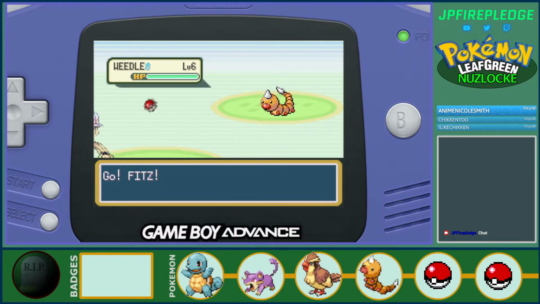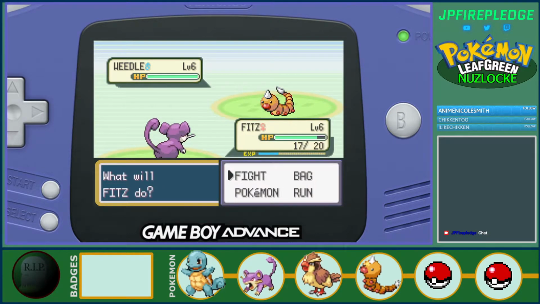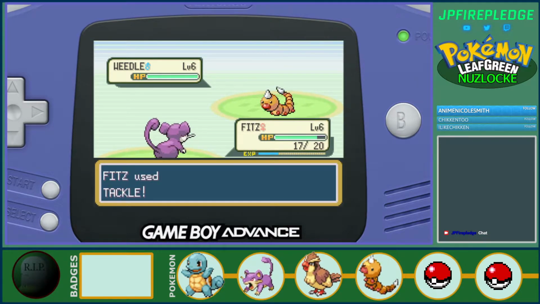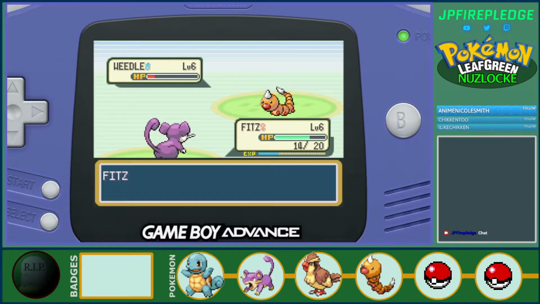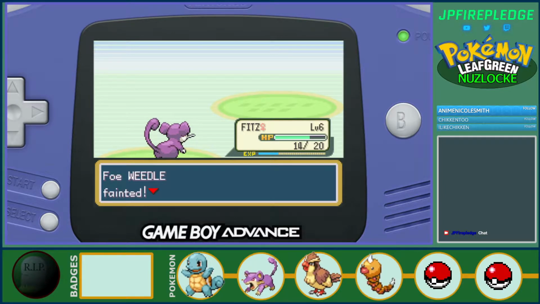We have one antidote. If we get poisoned, we can heal one of our Pokemon. I think we're gonna leave Bits in here. He's under-leveled. Really? 6. Should I have leveled all my Pokemon more? We're dodging poison at this point. That's all we're doing. If we dodge poison, we're fine.